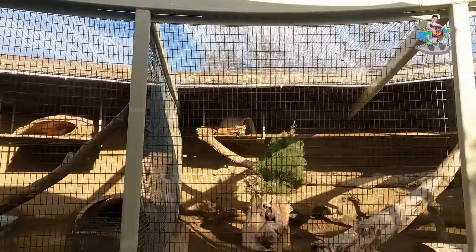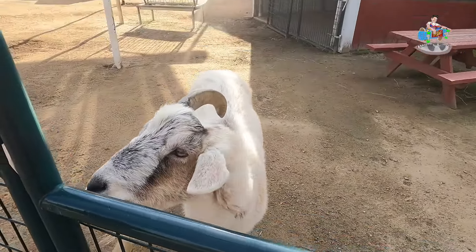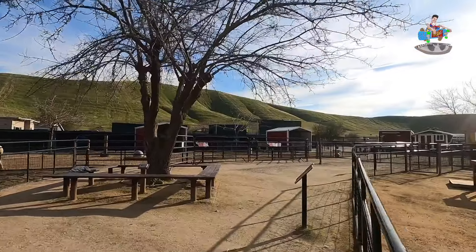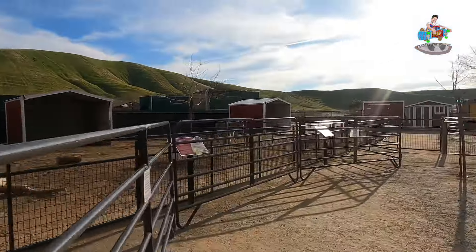The reptiles were cool. Now let's look at the mammals. One thing to note: if you're a city person, the east side could be a con because it's very country - but that's a pro for people who like that lifestyle. Here's the red fox, just chilling and taking a nap. Over here is the gray fox - we came at their nap time. There's also a petting zoo with a one-eared goat.